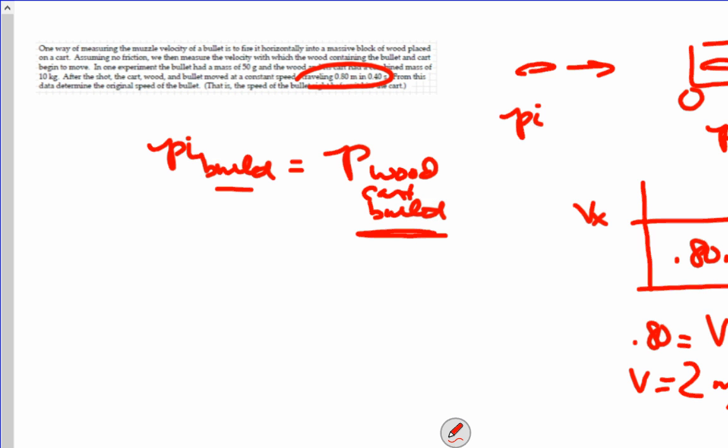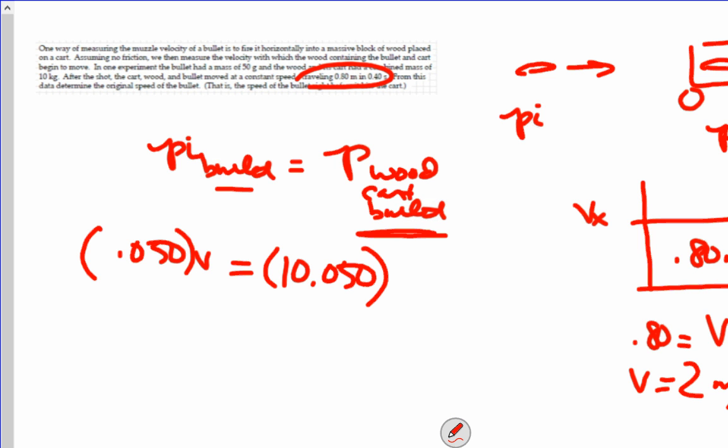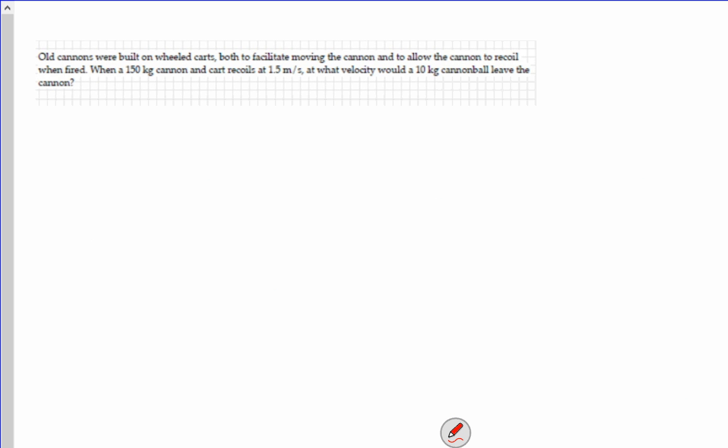That's the post-collision, right? So grams to kilograms for sure. Don't forget that. It's a very tiny bullet. We're looking for its velocity. We would expect it to be a pretty big answer here. And then you're going to add together the 10 kilograms and the mass of the bullet because they're combined and they're moving with a velocity of 2 meters per second. So when you do the math and you figure this one out, you get 402 meters per second. It's critical that you make sure that the masses are in the same unit here. Otherwise, your answer is going to be off by quite a bit. All right, but do realize that this is what we like to call an inelastic collision, where you have two things that stick together. Then there's going to be more coming on that in a little bit.